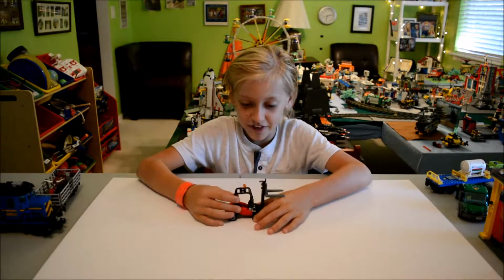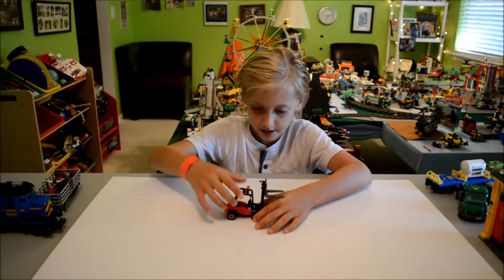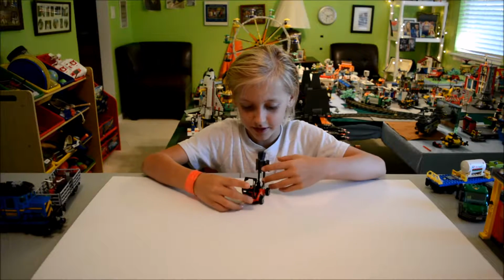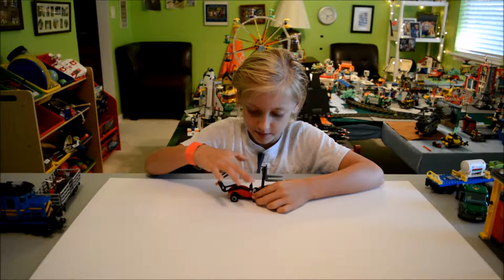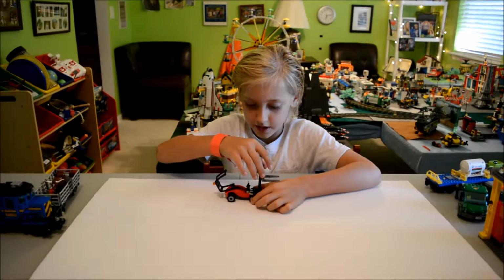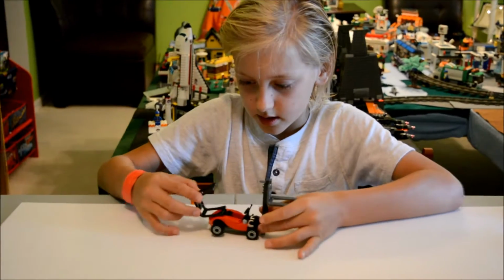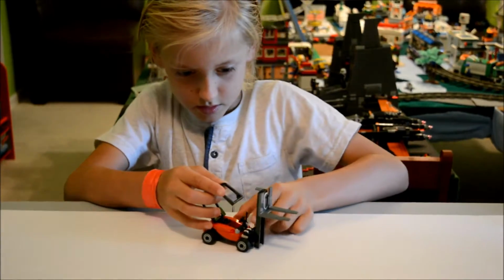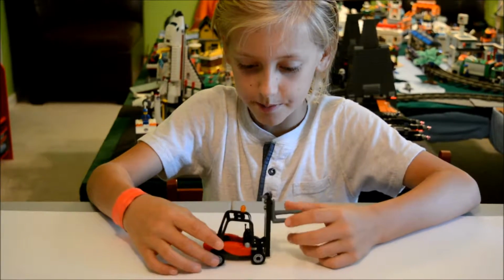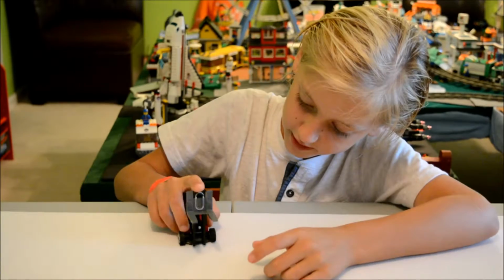So you can put a minifig in here. The back part opens up very easily. 2 control sticks. I'll show you from a side angle. So this comes down, goes up and down. You got a steering wheel. This part can move down like this. And it has one of these orange lights on the top. 4 wheels, it's sort of aiming down. But the forklift, like I said, you can move it like this.